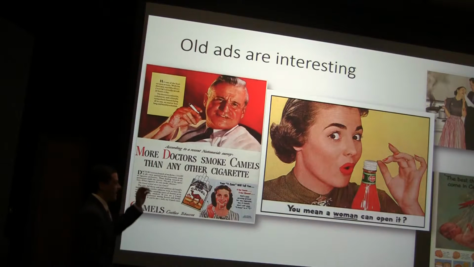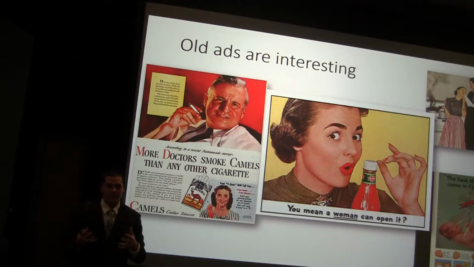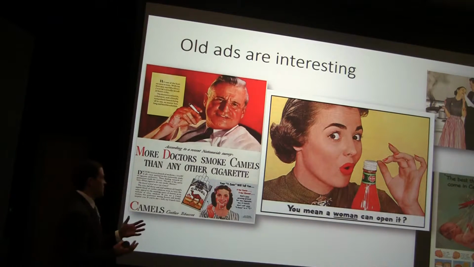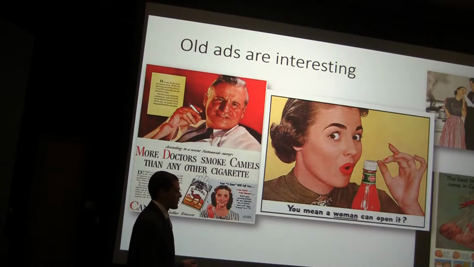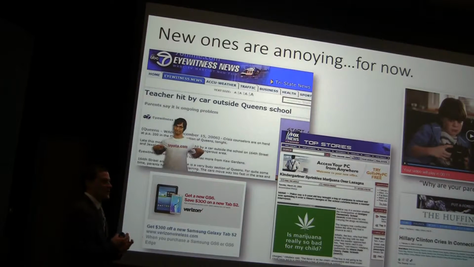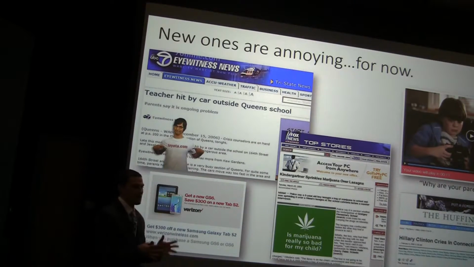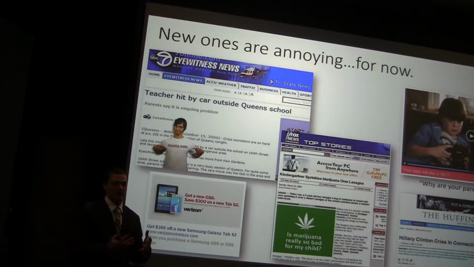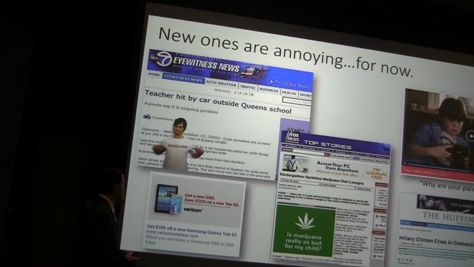And so if we look at old ads from magazines, we find these very interesting because they provide an unfiltered and unedited look at social norms of the time. And so I took some humorous ones, like doctors recommending that we smoke cigarettes, and then we've got sexist ads. And my favorite is we want to wrap our babies in cellophane to make sure they stick around forever. So when we look at what modern ads look like on the web, we see some different types of things that might be indicative of social norms of today's society for future historians and scholars and researchers.